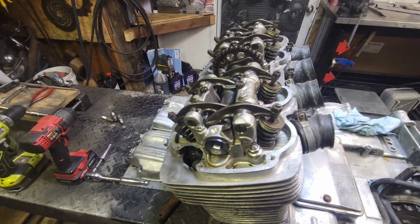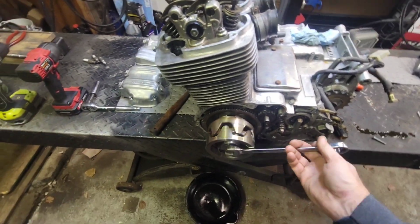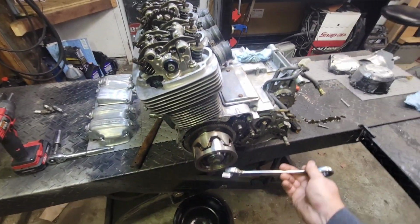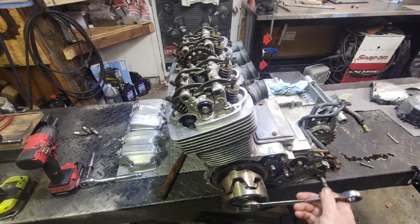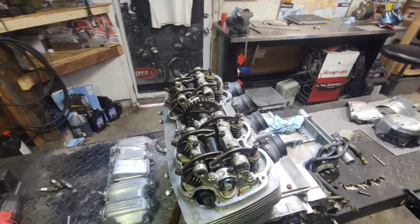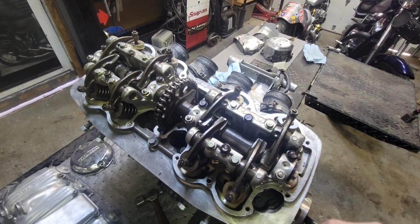Although it's still spinning over good now, though. Spinning over real good, actually. It might have just been that little bit on the top end of that one cylinder was just barely hanging it up. You can see the valve train up here is just working perfect.